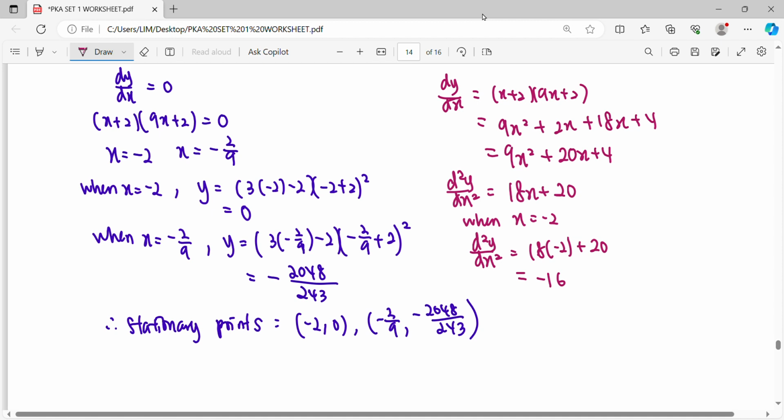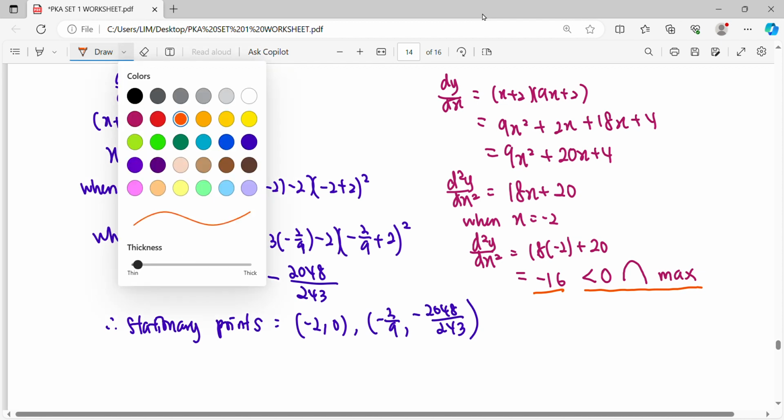When we get negative 16, you have to come up with a conclusion. What does it mean? The second derivative is about concavity. If positive, concave upward. Negative, concave downward. So we get a negative value, and you have to come out with the conclusion: this is less than 0, so it has concavity downward. So we can verify this is the maximum case. Alright, so you must have your result and conclusion.